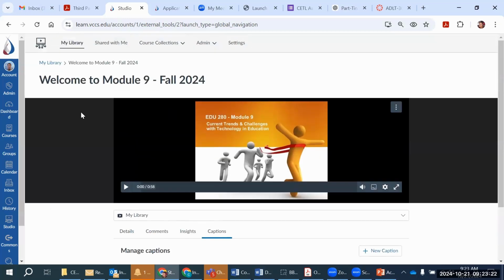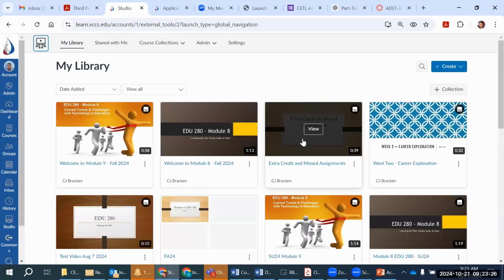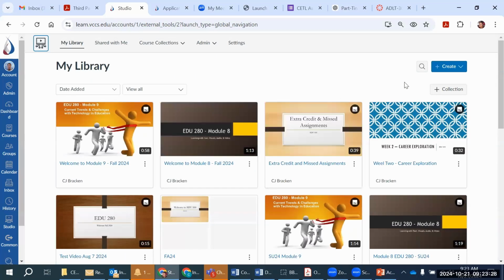If we go back to Studio's main site, in order to record a video using Studio, it's simple. You click on create and you can do studio capture, right? Studio capture is using a webcam, Screencast-O-Matic, which is kind of grabbing or videoing the desktop, if you will, your screen, or you can add media.